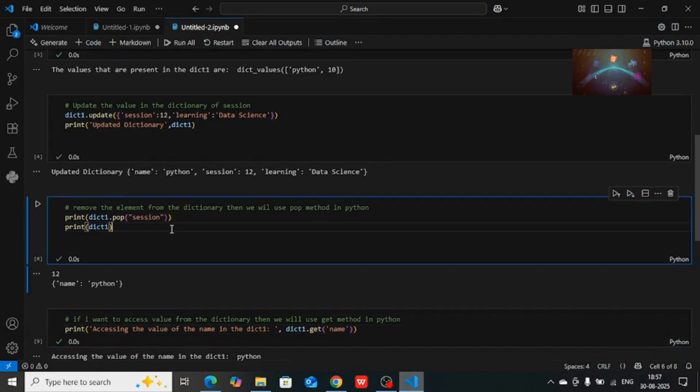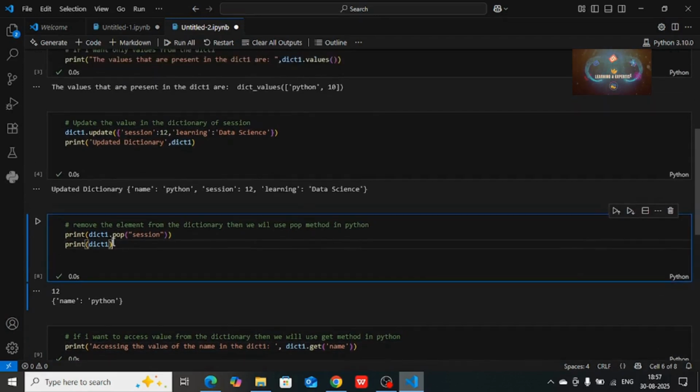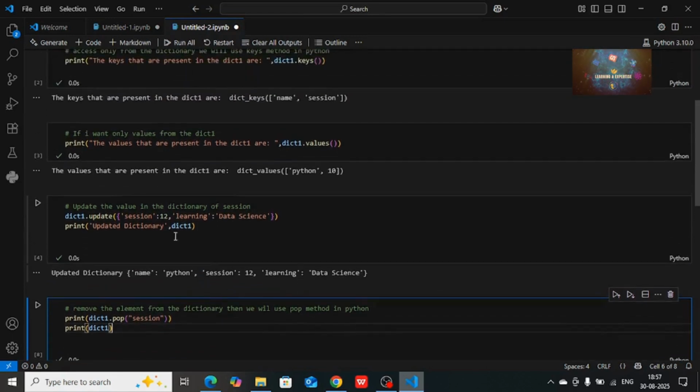Whenever we want to remove an element, we give the dictionary name dot pop, and we also mention the key name that we want to remove from the dictionary. When we want to update some value in the dictionary, we use the update method, with the key name and the updated value.